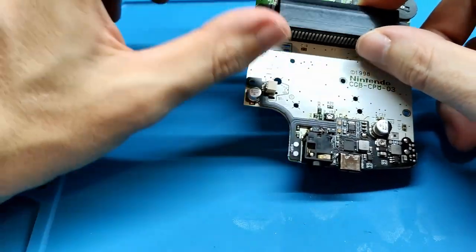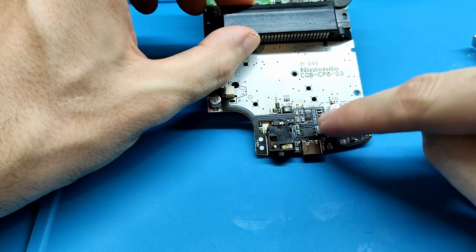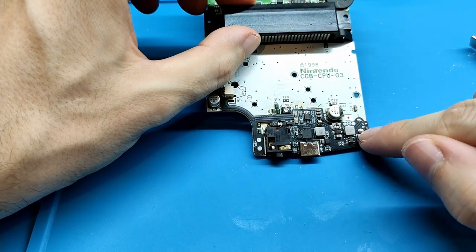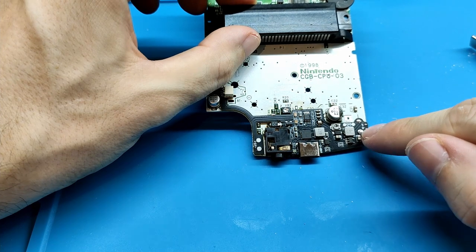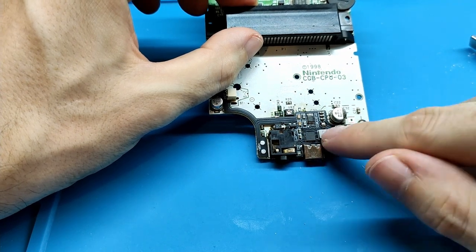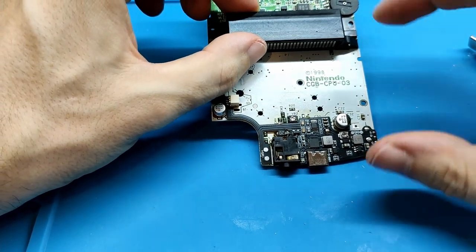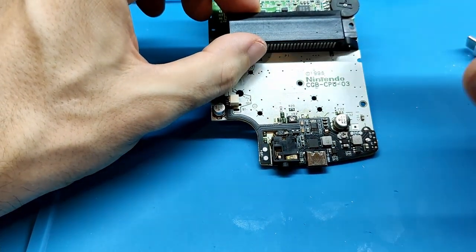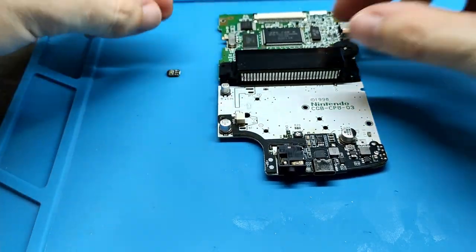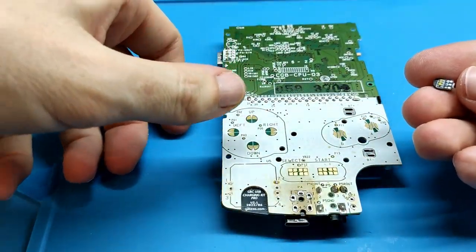The tricky part in this installation is first enter this board well. Remember, we soldered this pad first. Don't do this one because this requires heating the board more because it's the ground. Okay, so you can use this one or maybe this one. Both are okay. And when you are sure the board is perfectly centered on the Game Boy Color board, continue with the rest of the points, but not until you are sure of that.